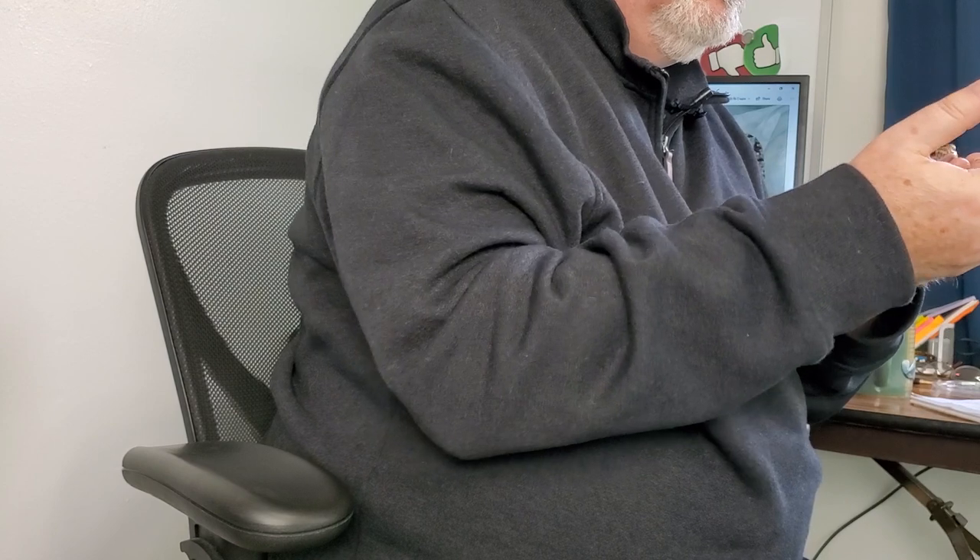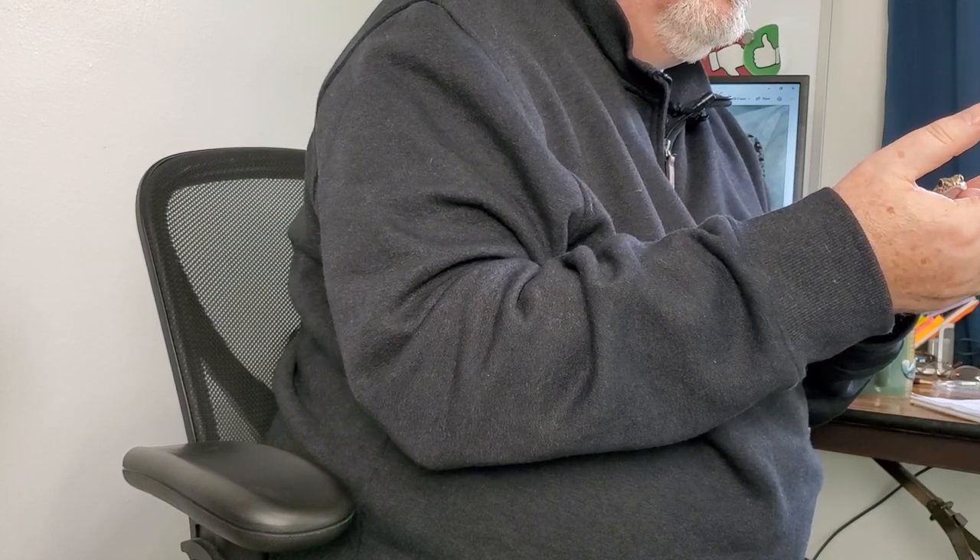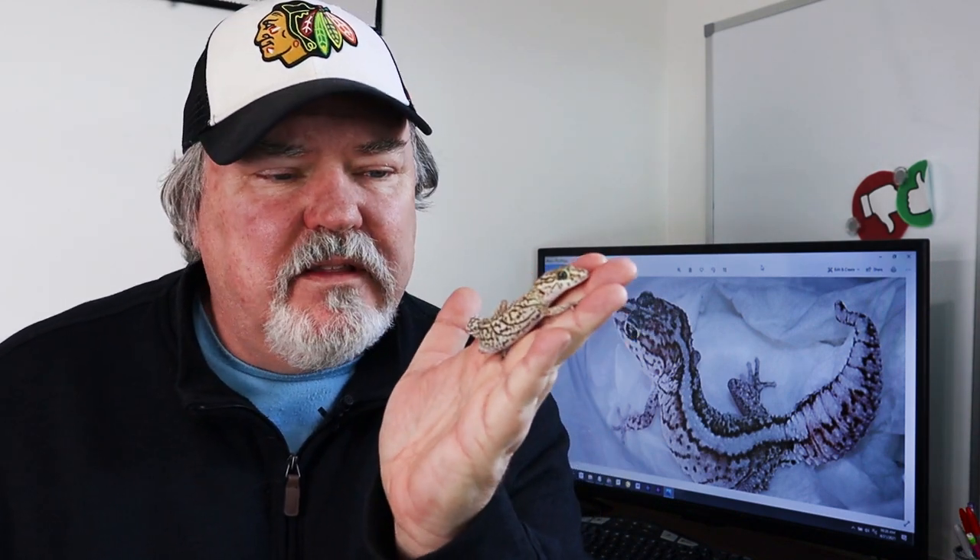These animals have basic requirements. Their enclosures are easy to set up, and once you get a male and a female together they're fairly easy to breed, and the babies are easy to take care of. As you can see, their size is just perfect — it's smaller than a leopard gecko and a crested gecko, but it's not micro gecko size, so it's easy to handle. It's just the perfect size animal for both young and old to handle.